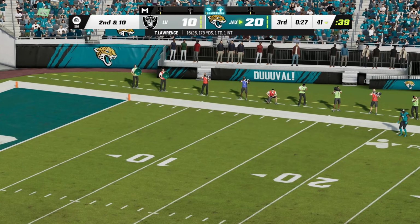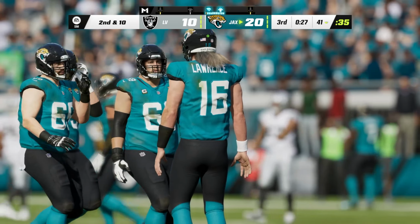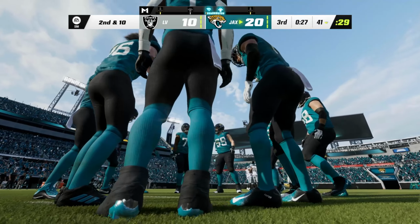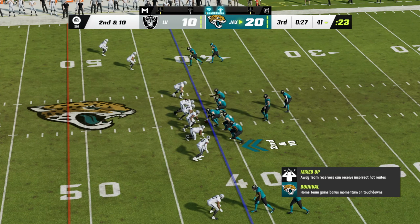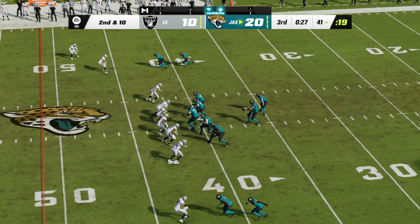Looking for more there on first down, but this throw downfield incomplete. Sure, that pass was incomplete as they made an attempt to get a big one downfield, but that's okay because the second part of that is if you don't get the completion, at least you've told the defense you're trying to stretch them out a little bit, and they may have to change accordingly. After the incomplete pass, here now is 2nd and 10.